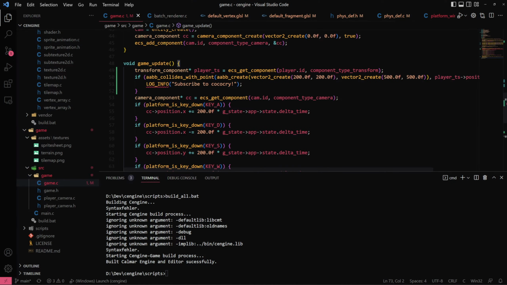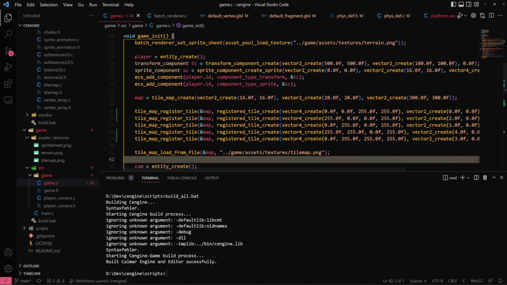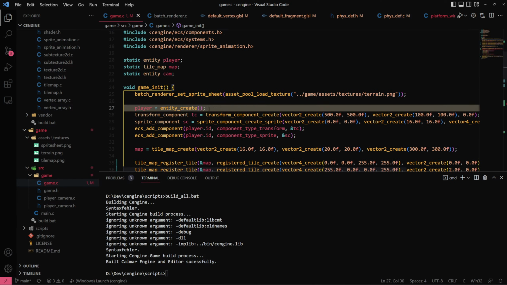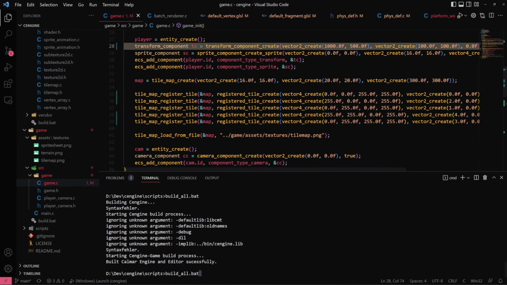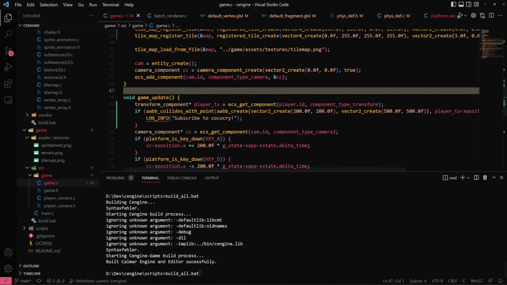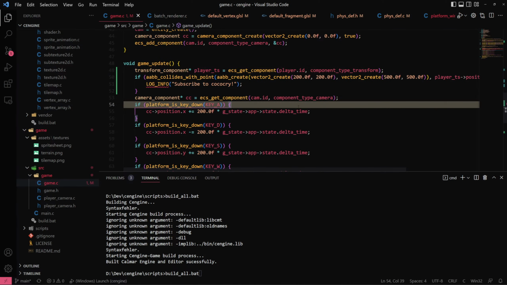But let's place the player in a different position, obviously, not at 500. At 500, let's place it at 1500, and let's move the player.